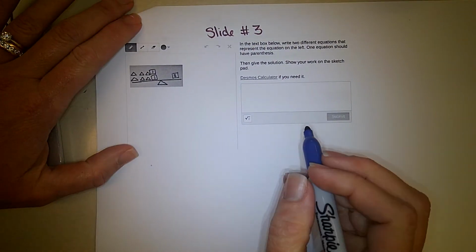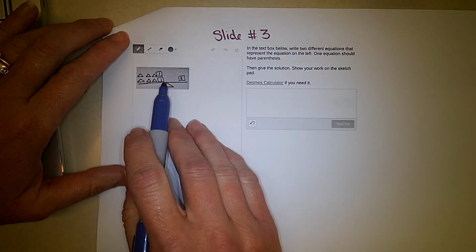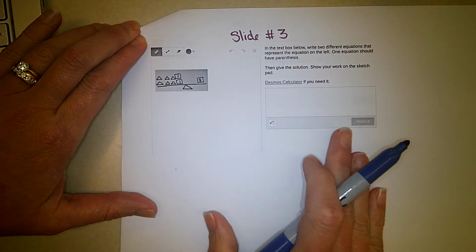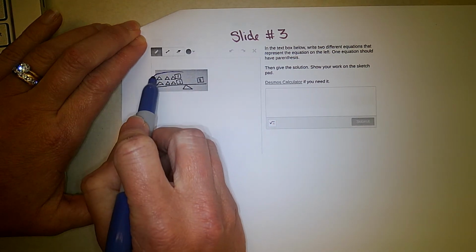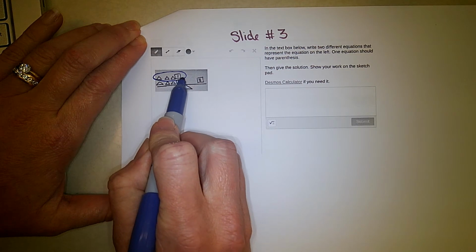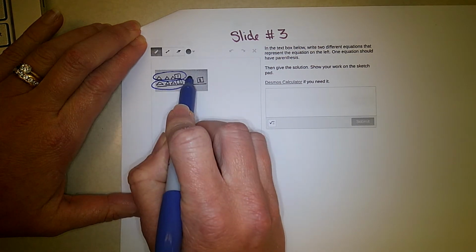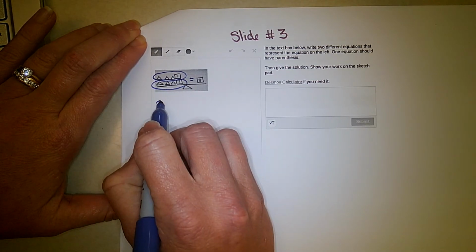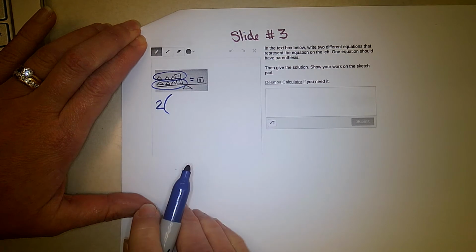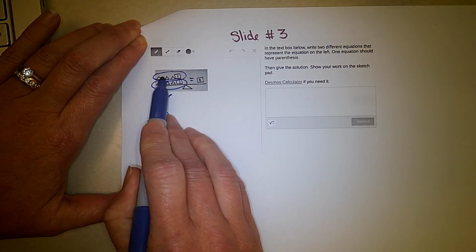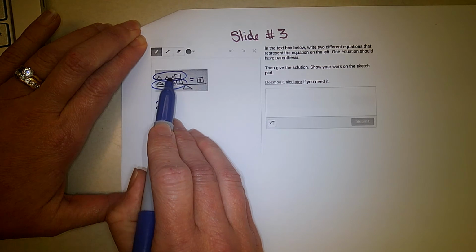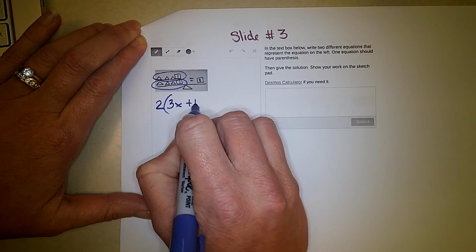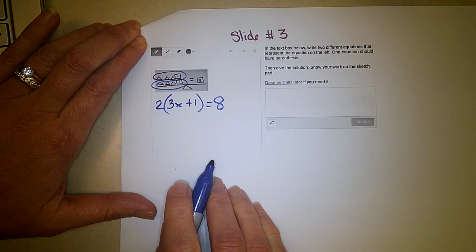These will go a little faster now that we've done the introduction. So we've got this example right here. Clearly, again, if you go back into the mentality of equal groups, this one right here would have this as an equal group and this as an equal group, and both of those together equaling 8. So I've got 2 groups, and then inside each group is, remember, it's just what's inside of one of the circles. So I've got 1, 2, 3 variables, so I've got 3x, and I've got a positive 1. And I know that all of that together equals 8.